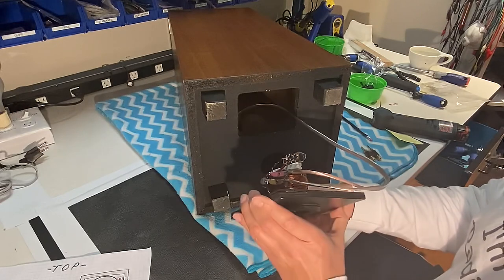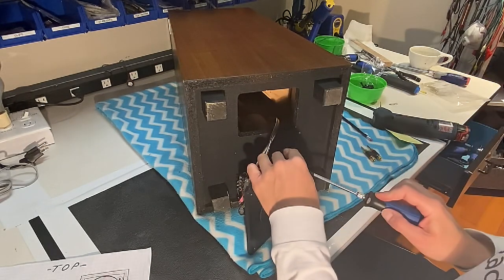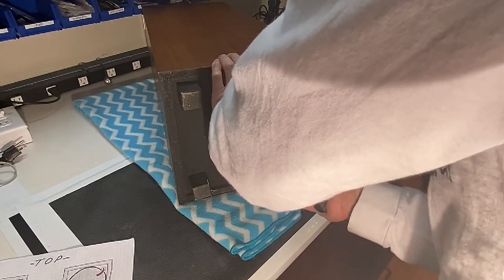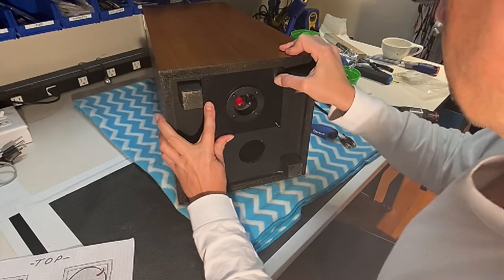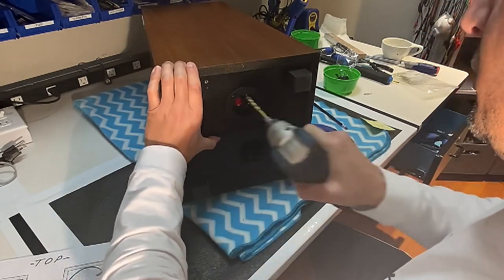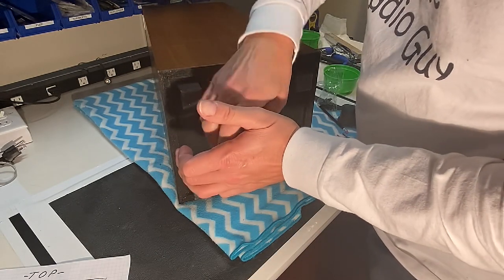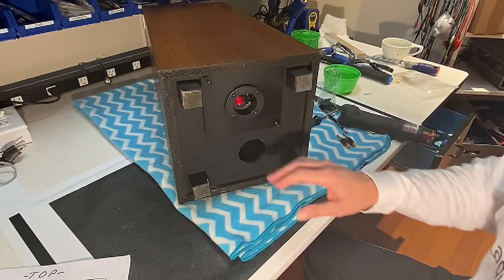Then you can use the screws that Ohm provides. Get that one started. Okay. We have our first screw in. To our other three holes. Okay, and you can go all the way through with the drill bit. Okay, just partially. So now we have the two corners secured.